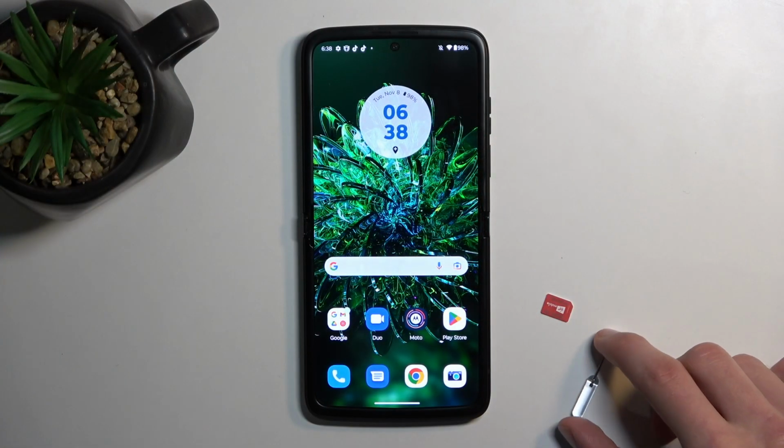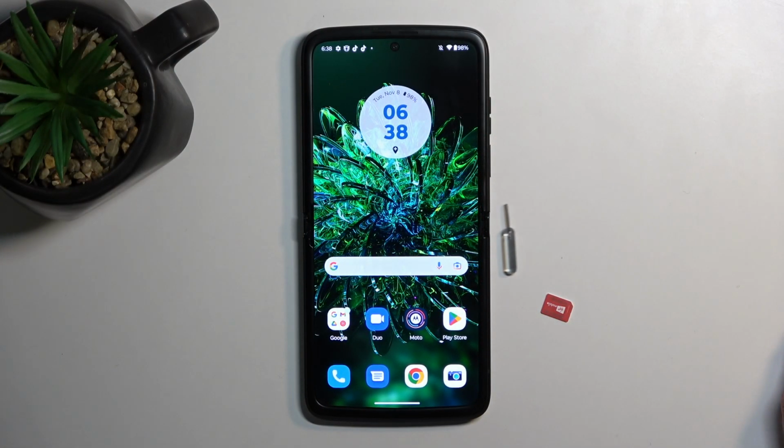Now, to get started, you need to grab one of these things, a SIM eject tool, which comes provided with the device in the box. So you can get it from there, or you could also use a paper clip, straighten out one of the ends, and it should work just as well.